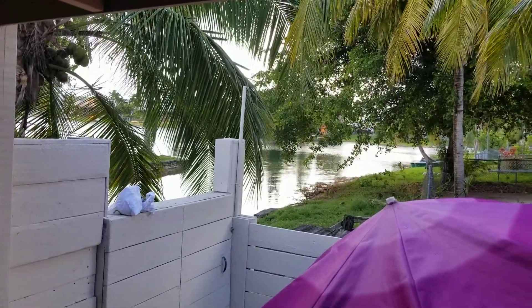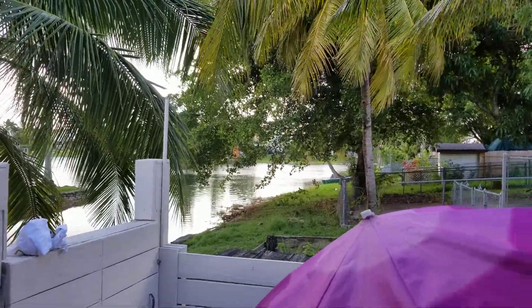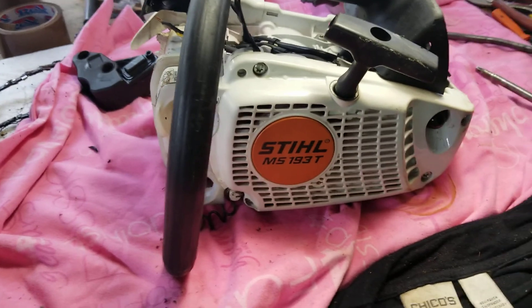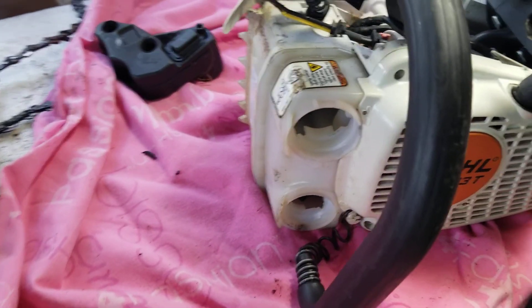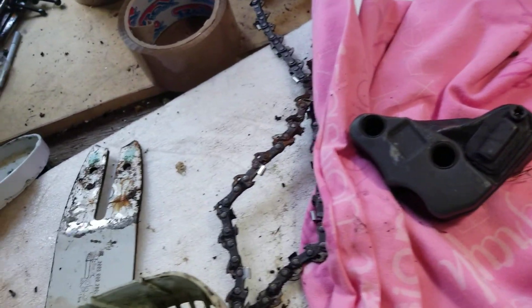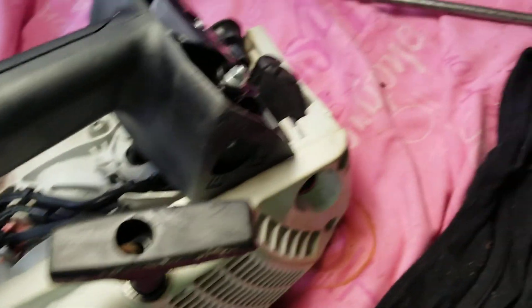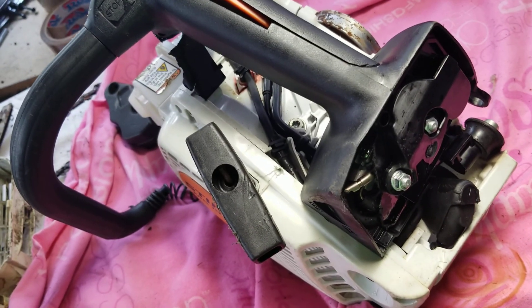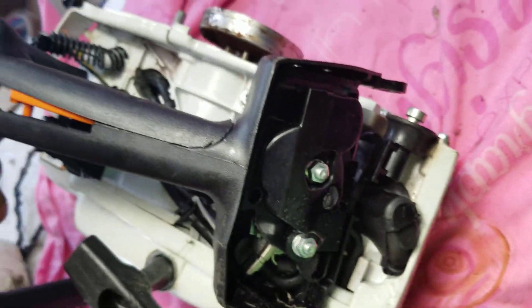Hello guys, how you doing? Beautiful day down here in Jalea, Florida, beautiful weather. Look at my roosters! All right guys, look what we got going on here today — this is an interesting piece of steel. MS-193T. Remember guys, I'm doing this video for my eBay store. I'm not trying to teach you anything. This is for my customers — they want more pictures, and they want to hear sounds, and that's why I'm firing this baby up. I also want to do this video in Spanish.